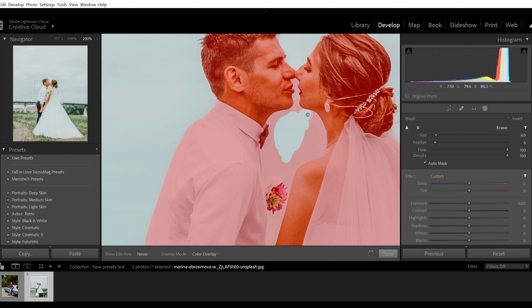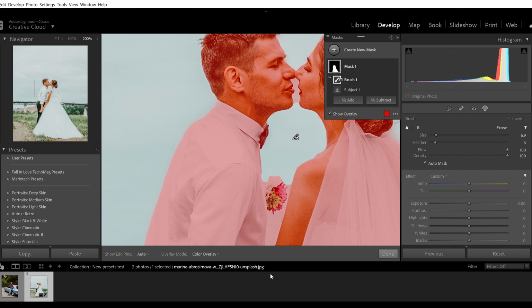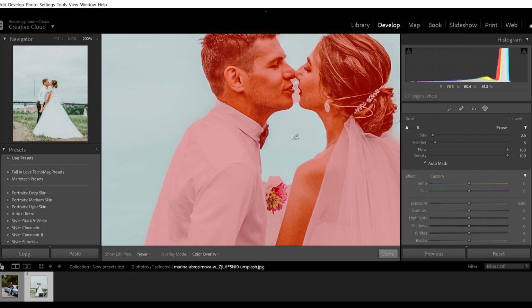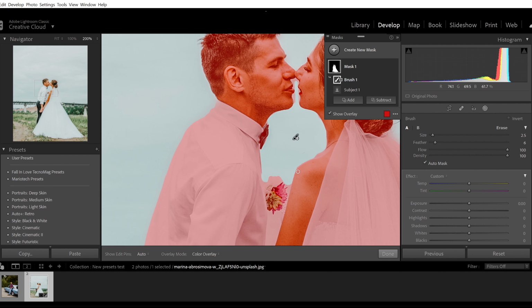You can come very close, very close. If you do a proper zoom, you can actually do it perfectly. I'm not doing it perfectly. I'm just trying to show you how to do it, but actually it's working really nice. You got the point. You can go all the way down, all the way here, and you got the point how to do it. You can make the size smaller, so when you come here, you don't touch them, and simple as that, okay? Let's erase this mask.